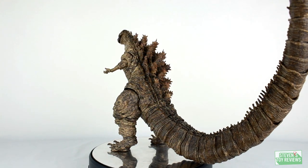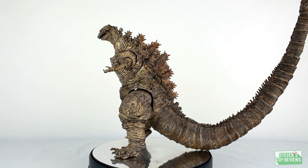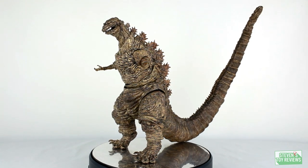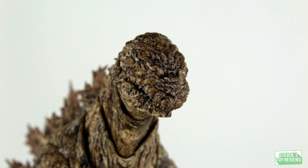The paint application, namely just a black wash, is able to bring out the finer details magnificently well, to the point all of the sculpt details are brought up and we really get to see what this figure looks like. But first, the eyes. Are you ready?